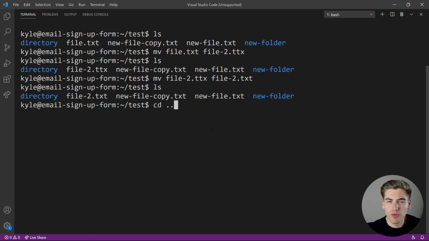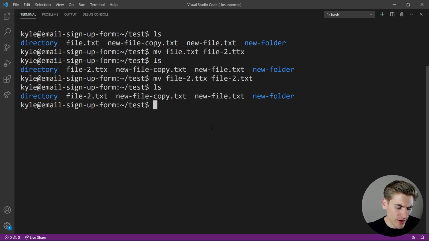This is great if you need to rerun a command and change something, or just rerun a command completely. Using the up and down arrow keys allows you to navigate through those commands super easily. So we've pretty much covered how you can navigate through directories, create files, and move files. The only thing left really is how you can actually delete these files and directories.